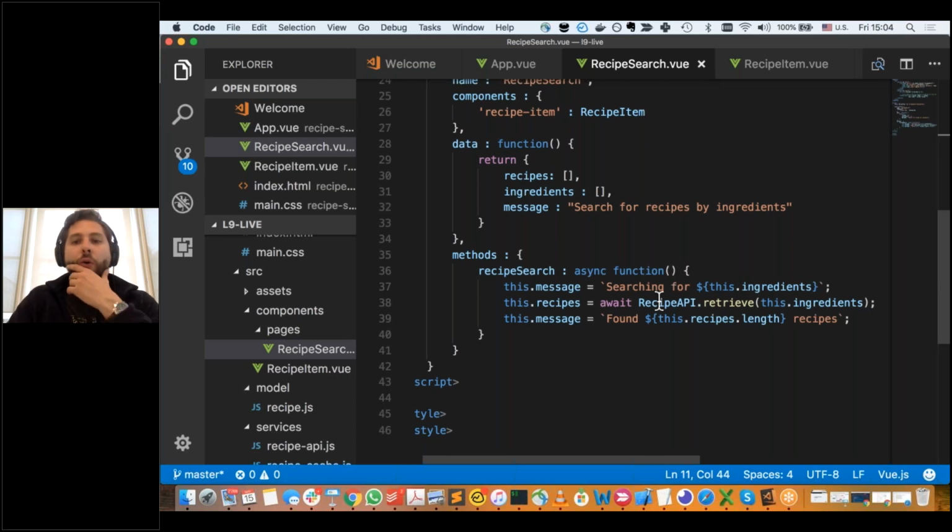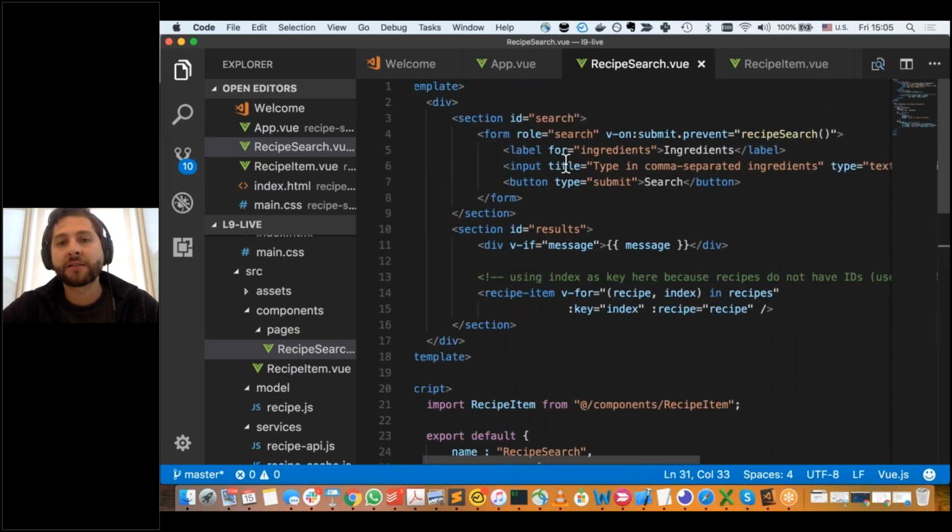So then we have this. So we have to look here. We get this ingredient. Now this ingredient we expect to be an array because this is what our model is supposed to look like potentially, right? We want to work with actual objects in arrays instead of some serialized version. However, we can't easily bind this input of type text to an array. So we'll have to find a workaround. So what I can do here is I can say, let me see, the value here.